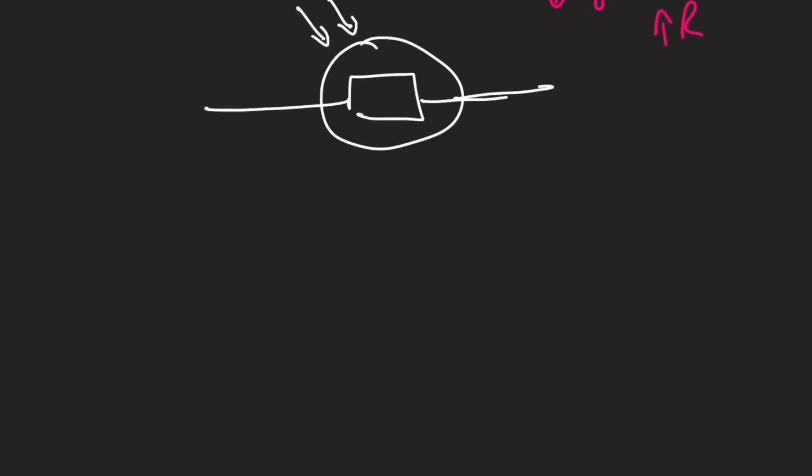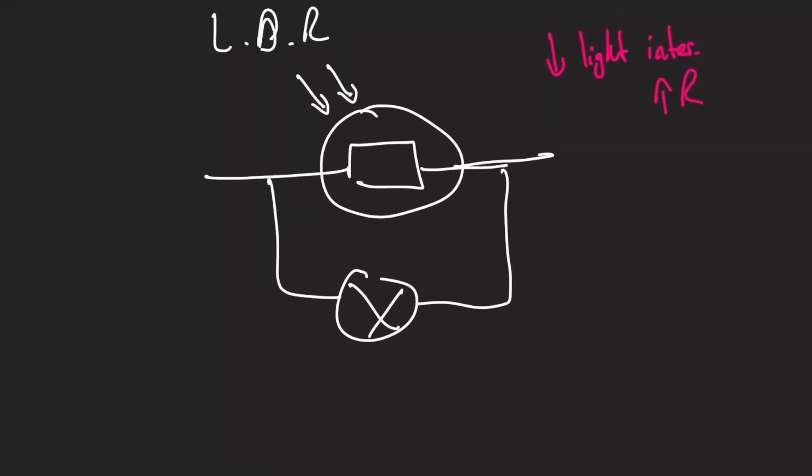For example, this could be connected to a lamp in a different part of the circuit. When the resistance in one part of the circuit is really high, more current will flow through the other part of the circuit. So maybe this is branched, and you might have a lamp through here. You can imagine when you have a lower light intensity, this resistance goes up and this lamp would therefore be affected. So either it would switch on when the light intensity decreases or switch off when the light intensity increases, or decreases, sorry. And you can change the setup of the circuit to affect what happens to this bulb over here when you include this light-dependent resistor.